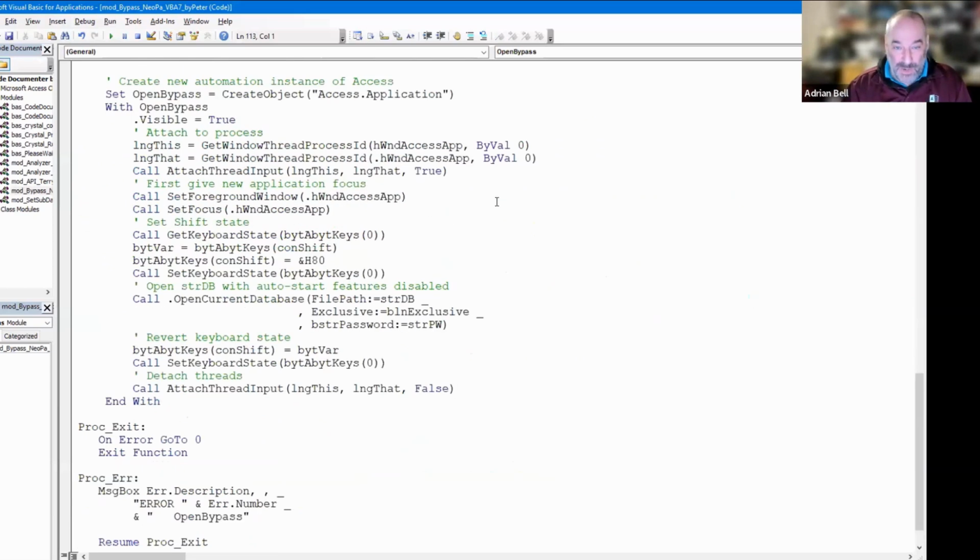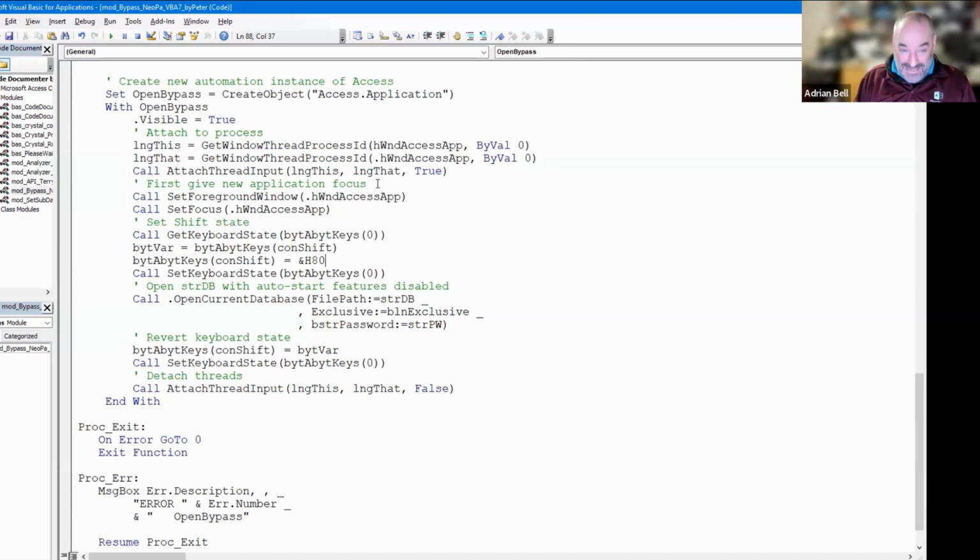So back to where we were. We're going to get the keyboard state and we're going to save it. So bytevar equals the array element that matches conshift. Conshift is actually 16 or hex 10. So that particular one is what we're interested in keeping. So bytevar, this byte variable, stores that because we need to set it back afterwards. We're going to pretend that shift key has been set, but when we're finished, we want to set it back to what it was before, which is almost certainly shift key hasn't been set. Okay.